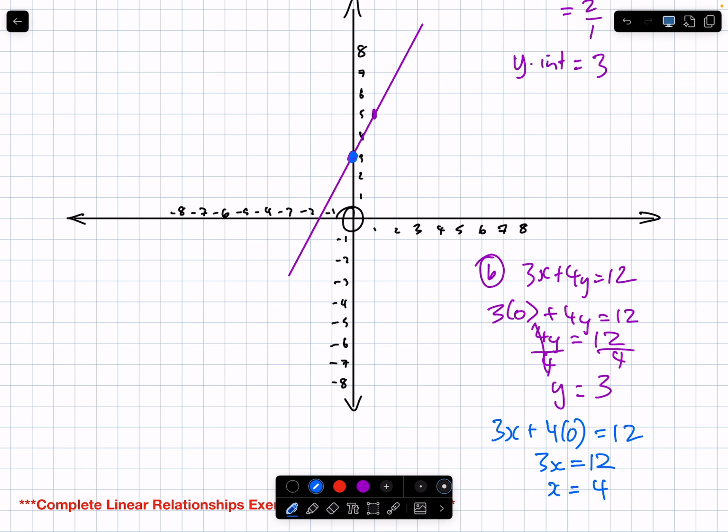So now I can place a dot where x is equal to 4. Do I know the direction this line goes now? Yeah, because there are 2 dots there. So I can draw the line there. That's how you draw a line in general form. Okay? I'll stop the recording.